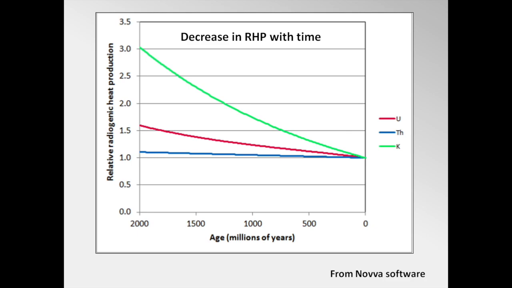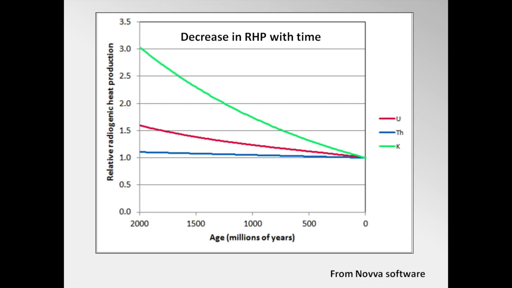The amount of radiogenic heat production from basement is important because that quantity decreases slowly through time, as shown on this slide. Each isotope of the main radiogenic elements has its own half-life, all of which are very long. The fastest decrease in RHP with time is for potassium, followed by uranium, with thorium having the longest half-life. For relatively young Cenozoic or Mesozoic models, the decrease in RHP may be too small to worry about. But for Paleozoic or older rocks, it can represent a few percent of the total.